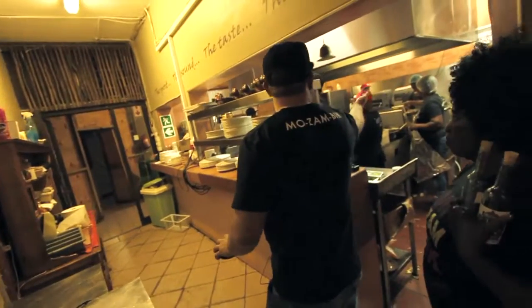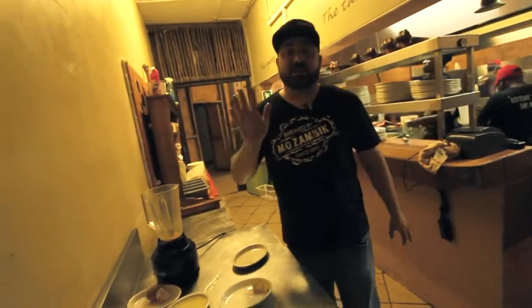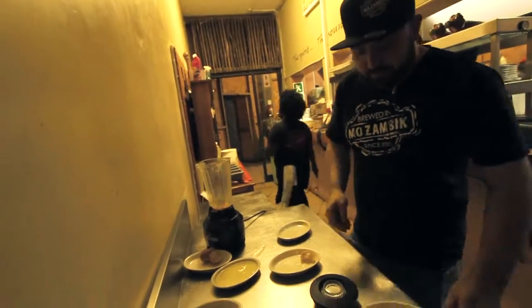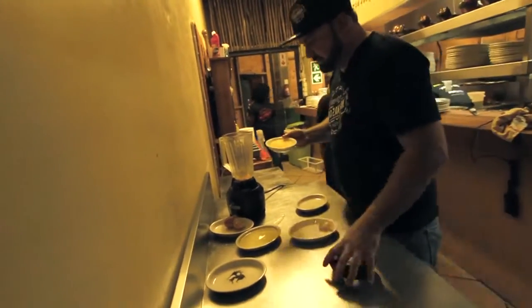butter please. And what I've done here is I've taken 5 tablespoons of butter. I put in the microwave to heat it up like this. I'm going to add this in.